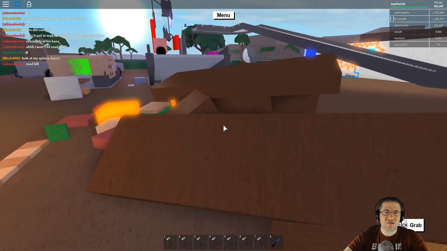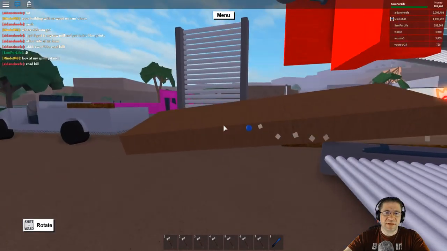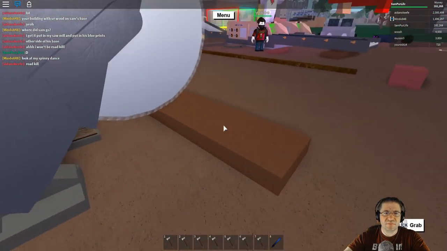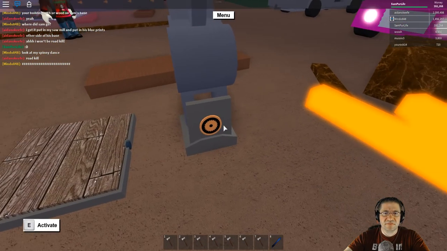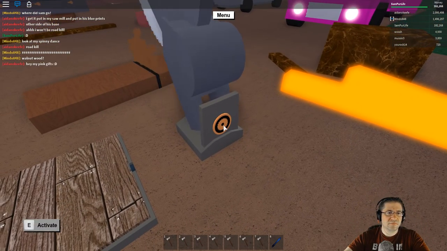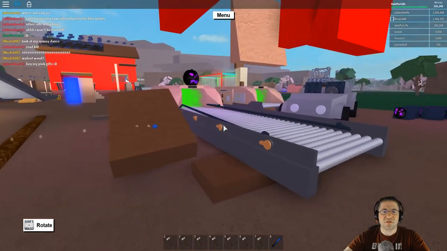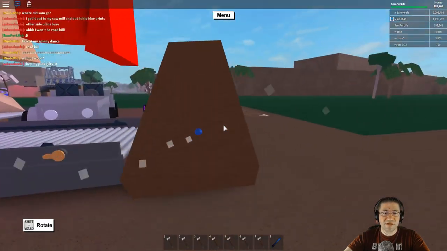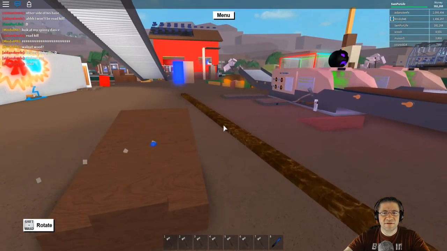Uh-oh, that didn't... Oh, it's too long. That's why it didn't work. Didn't even think about that. Well, I got a saw right here. We can just throw this down. Hit that button. Nope, come on, do it again. Third time's a charm. It's nice and loud, too.